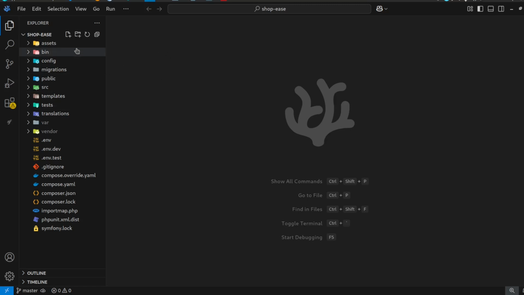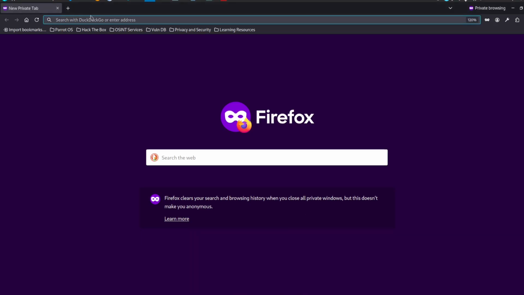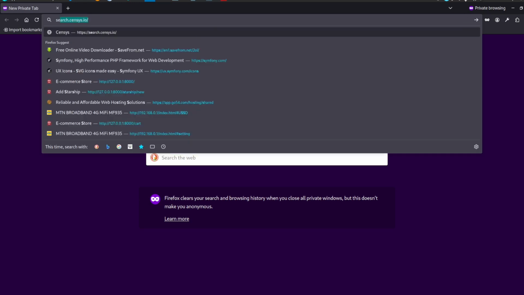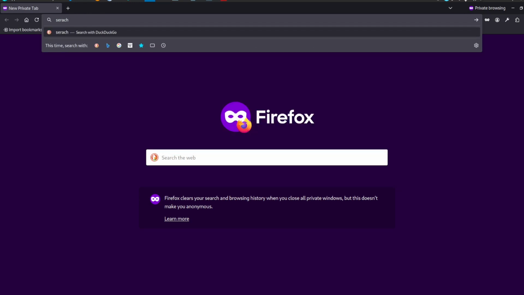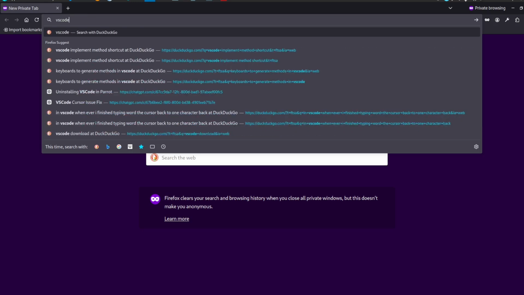This is the IDE we are going to use while we are developing the project. To install it, all you can do is very easy. You go to the browser, search for Visual Studio Code, so VS Code, like this.